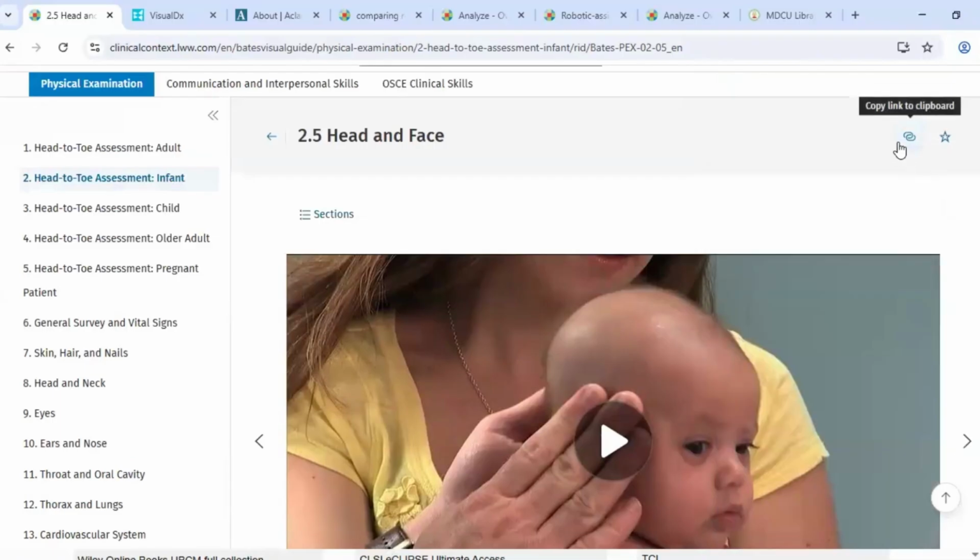Up at the top of the page, I can make a link which takes me back to this section. So if I want to put this into a web page or a learning management system, this is my process.